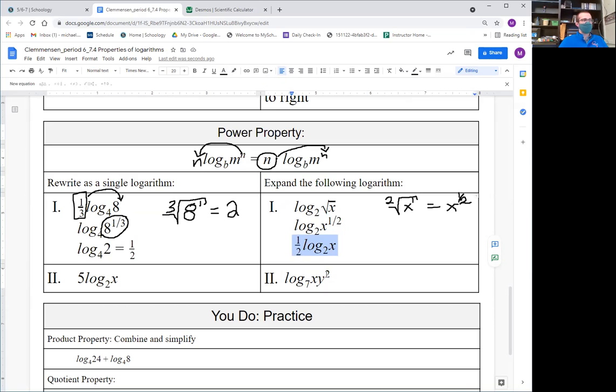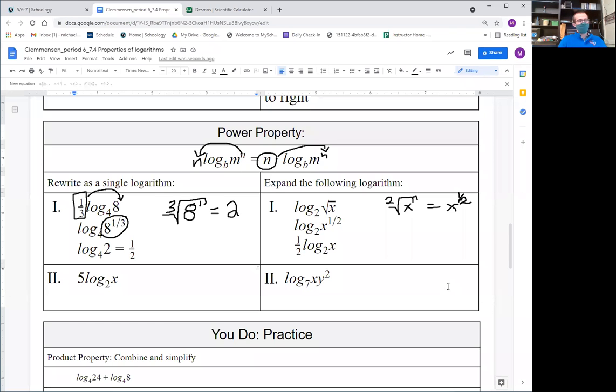Are there any questions about either of these two problems before I set you loose to work on these last two problems? All right, try out those last two problems. I'm going to give you a little bit over 2 minutes to complete them. Then we will go over these. You have 2 minutes starting now.